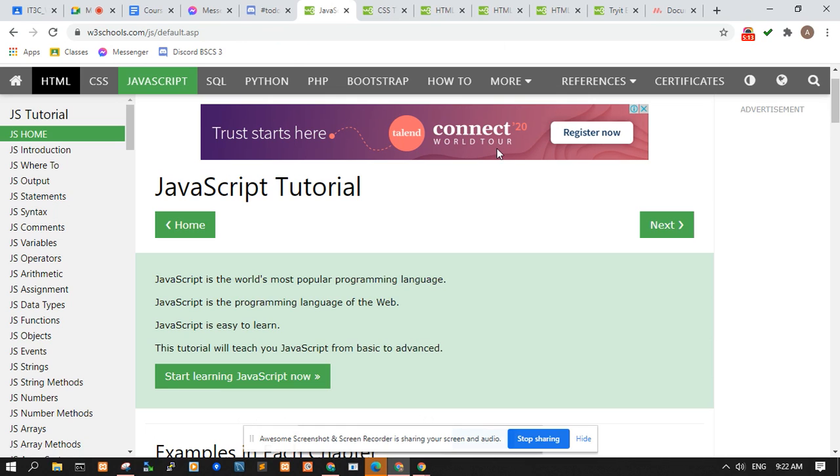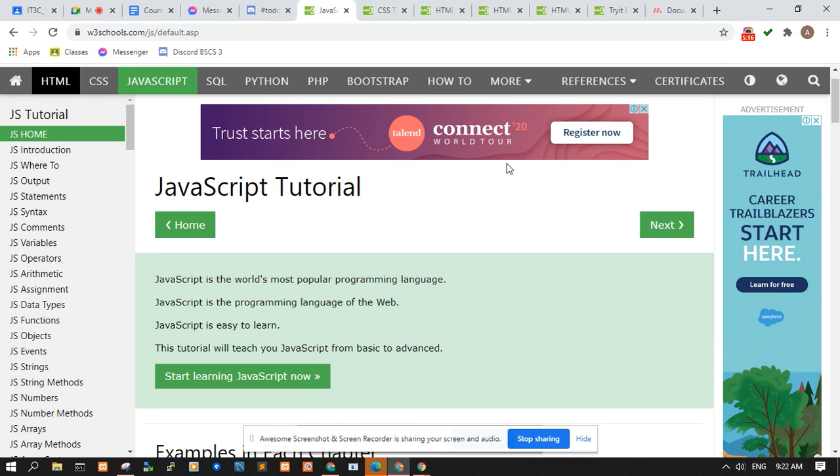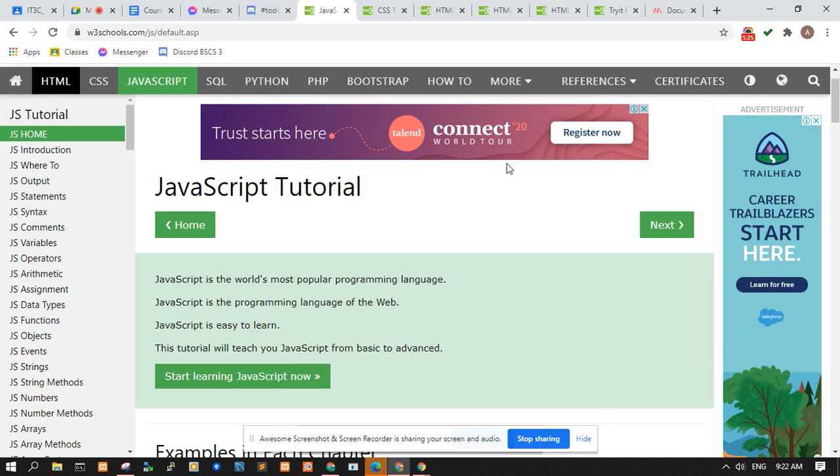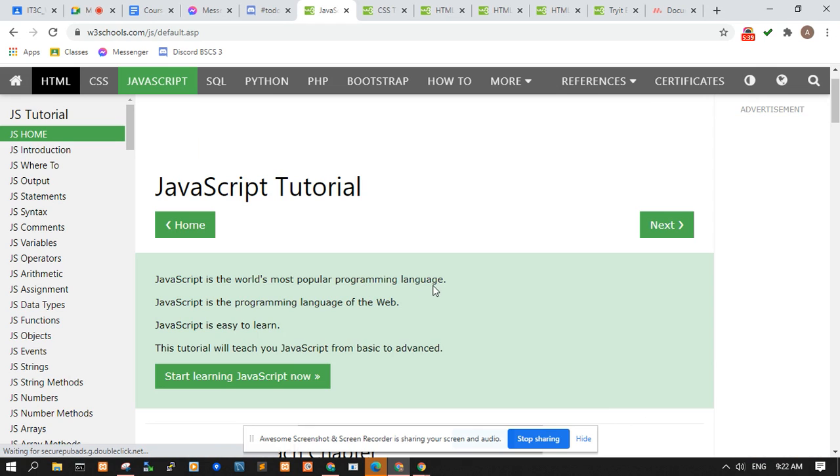Now I want to start discussing about JavaScript. So, the definition or the description, JavaScript is the world's most popular programming language. JavaScript is the programming language of the web. It's easy to learn. Although it says here that it's a programming language, most websites claim that JavaScript is a scripting language and not a full-fledged programming language.